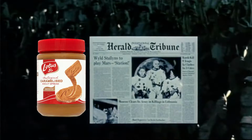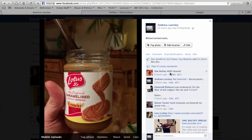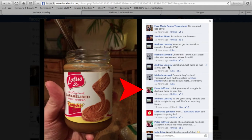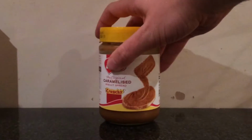We're here today to spread the good news about spread. Peter Jeffrey suggested on Facebook that a cup of tea could be made better if Lotus spread was applied directly to the beverage. So we thought we'd swap out a spoonful of sugar for a delicious dip of biscuity goodness.